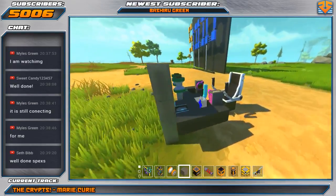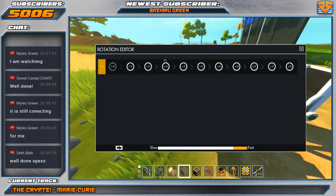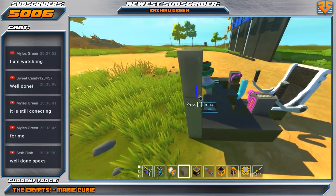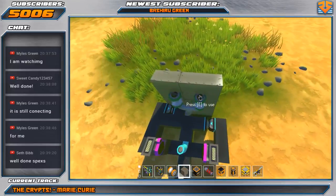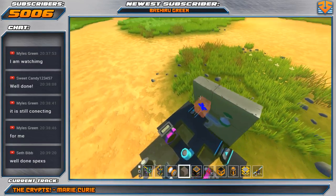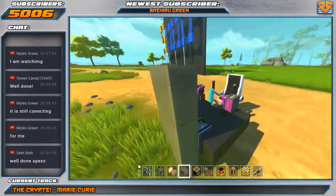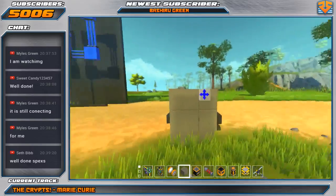Now because they are suspension pieces, if I was to change that again, let's just see if it's going to let me do that. I'm kind of glitching it a little bit because I put that there where a switch is. Oh, it's not going to do it now to prove a point. Oh, I know why, because they're on the end. Let me just take those off, and it should ping straight through because it can. Now that's a bit too close for it to go all the way through, but you get the idea. It kind of goes through there.